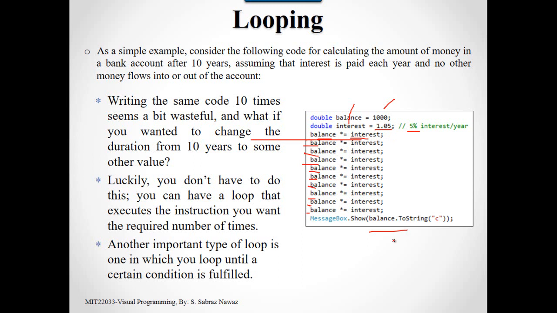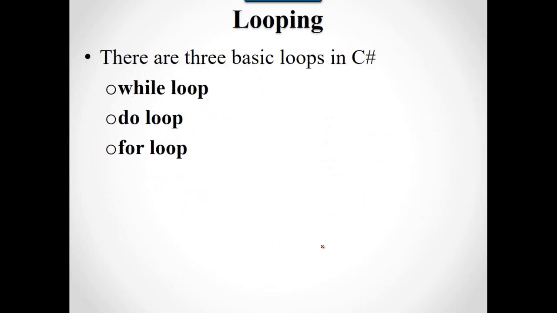Rather than repeating it again and again, we can make use of the loop structures. Sometimes you may want to change it to 100 times or 25 years. If it is 25 years, we have to repeat it 25 times, so you have to hard code every time you need to change. Rather than doing these tedious tasks, we can make use of the looping structures.